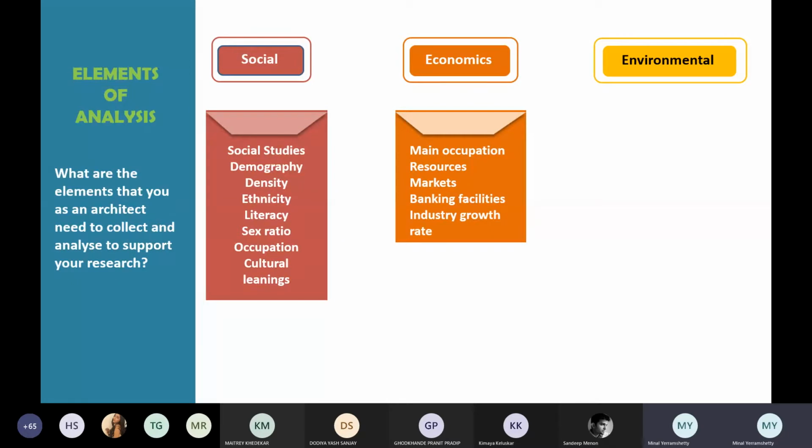Okay, actually, census does provide all the information. I'm not asking you to go there and actually do the study. That's a very planning kind of exercise. But yeah, this gives you an idea about the economic condition of that area. And environmental, I really don't need to talk. Kimaya has talked enough. I have talked enough in services and in the EVS.